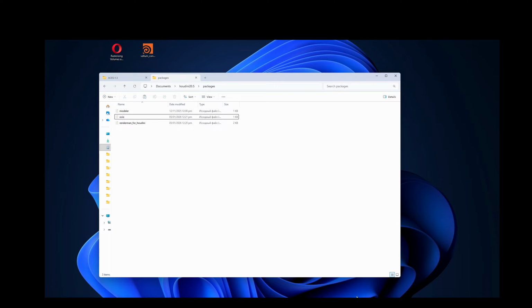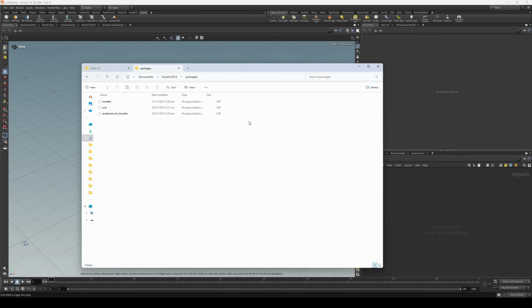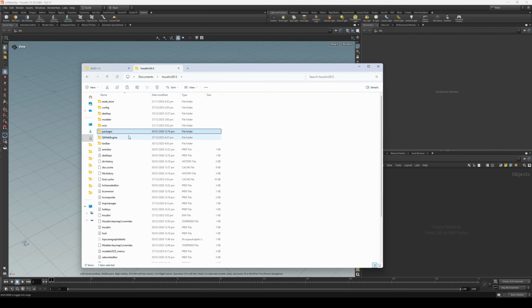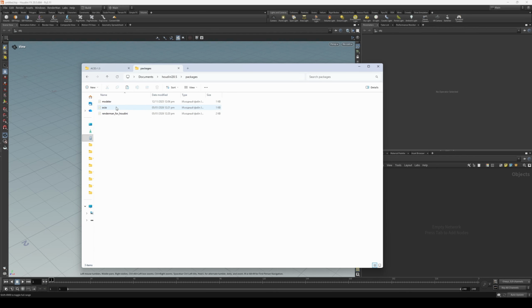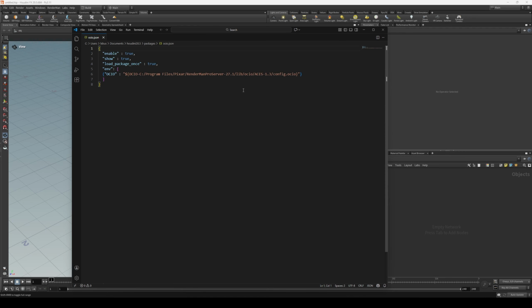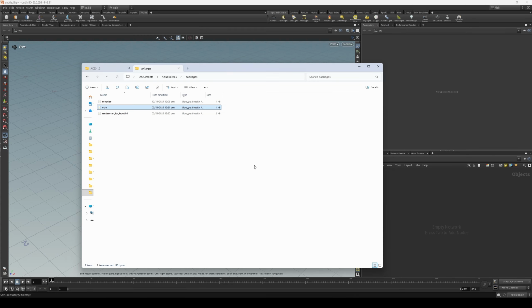That's it for the installer, and let's open our Houdini. Make sure you copy your packages file under the Houdini documents, your version of Houdini, and here, and I will link to this OCIO file that is created by Houdini itself, and I will link inside this file our OCIO file from RenderMan itself, just not to have this conflict of interest in the color correction.